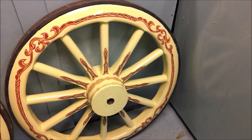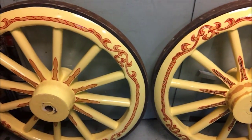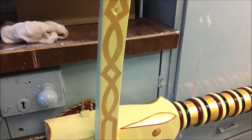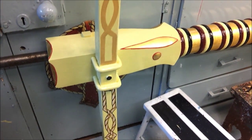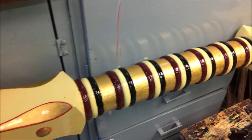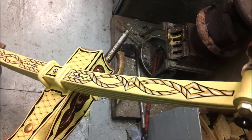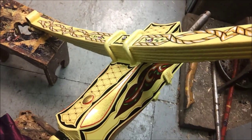The insides of the wheels are scrolled and lined as planned. One's finished and one's half done. They're ready to turn around tomorrow, and I'll start with the gold leafing on the front of the wheel. I've also got the gold onto the top of the spring where I hadn't got it done. I've lined a few of the gold leaf scallops on the axle block, and I've got all the gold leafing and colours finished along the middle of the axle block. So now there's only the blocks themselves to line and scroll, and then that'll be the axle. I've got the front axle block and springs completely finished now, so I'm going to stash them.